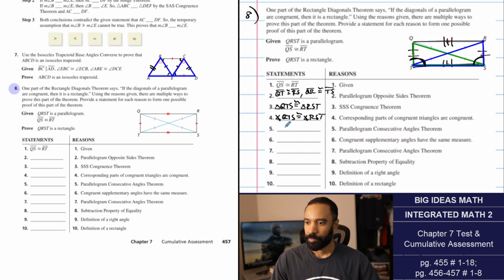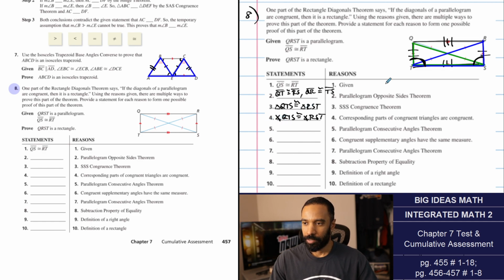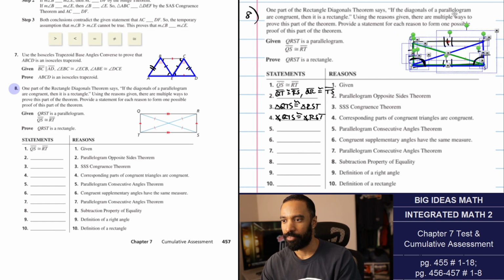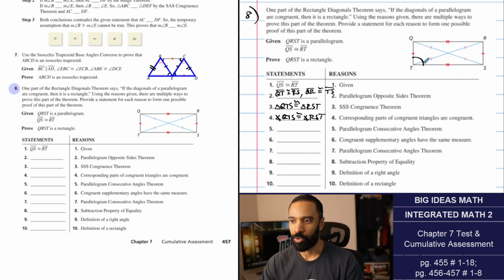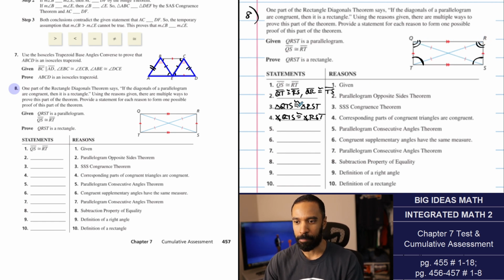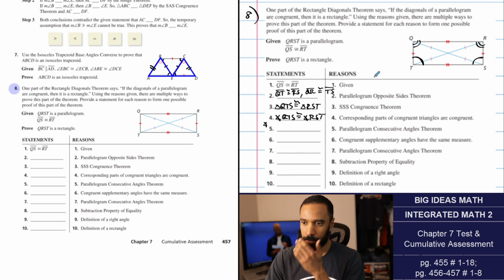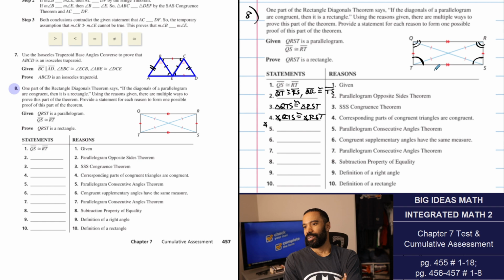Now, okay, there's a lot that's kind of in the diagram. Let's delete a lot of it. Now that we know that these are congruent, it was all a lead to say that these are congruent to each other. Now we're going to say that this big angle Q and this big angle R are going to be supplementary to that big T and that S. So angle Q... I'm sorry. This is just weird.